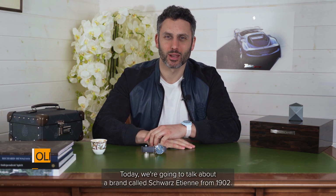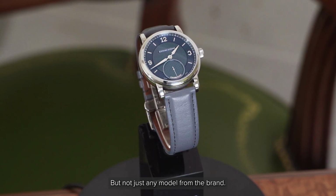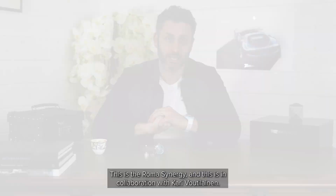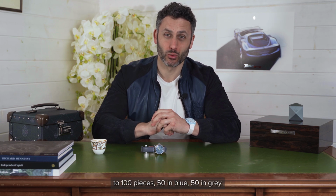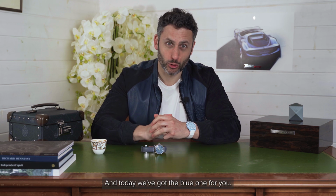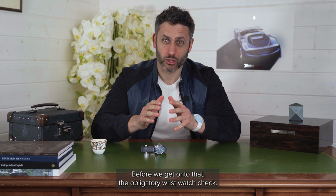Today we're going to talk about a brand called Schwarz Etienne from 1902, but not just any model from the brand. This is the Roma Synergy, in collaboration with Kari Voutilainen. It's a very special watch, limited edition to 100 pieces, 50 in blue, 50 in grey, and today we've got the blue one for you. Before we get on to that, the obligatory wristwatch check.